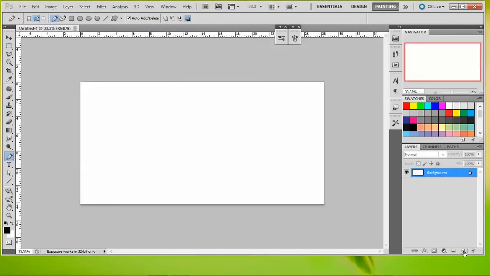So I'm going to click over here on New Layer. I've lately been doing hills just because I like the way they look and they seem to scroll really well. You can do anything you want here. I've been using the pen tool. So I'm going to show you what I do. I click and drag, click and drag, click and drag, click and drag, and of course click and drag.